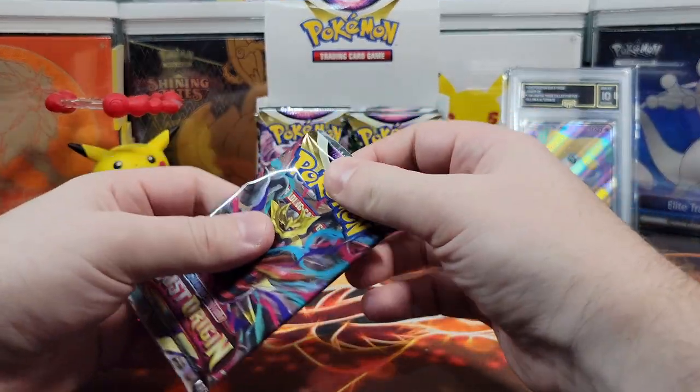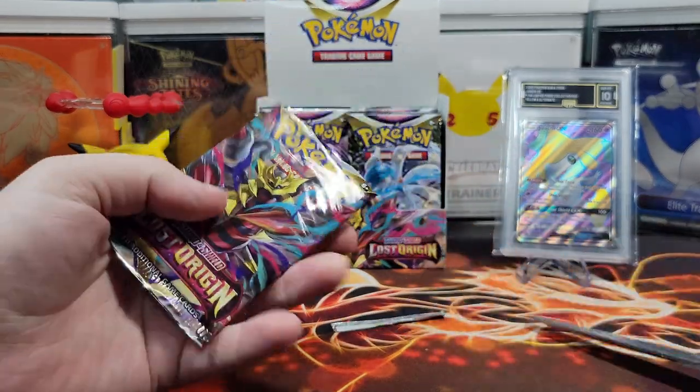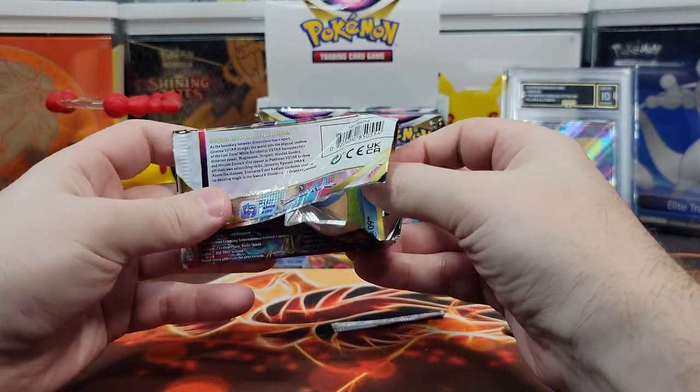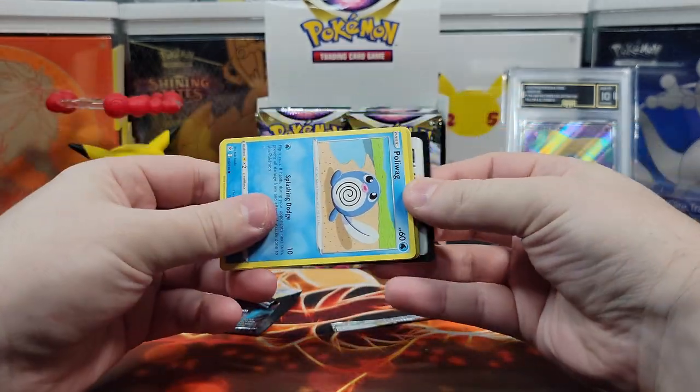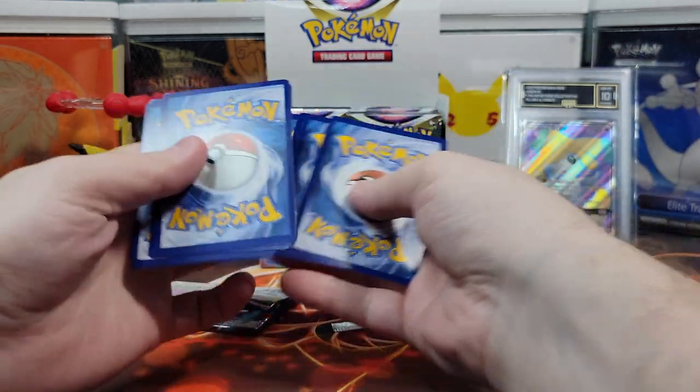Alright, pack number 6. This will be halfway done with our first video of this. Let's get a V-Star. We need an Aerodactyl. We need a lot of things. Yeah, let's make it happen. Come on, good card in here. Come on.